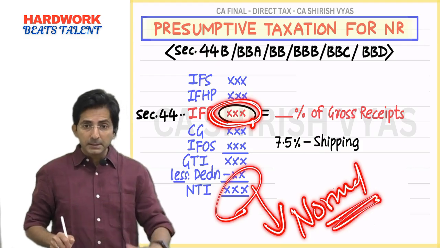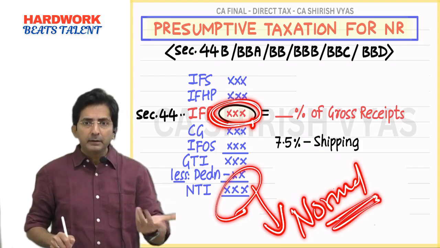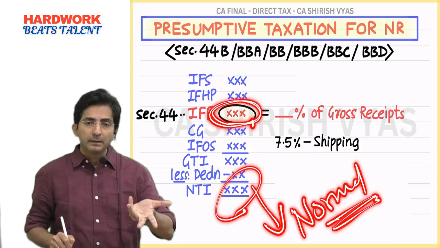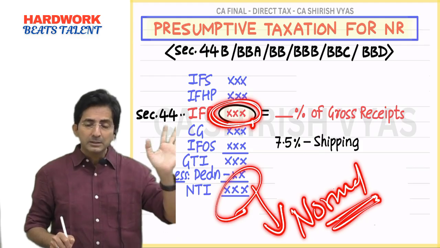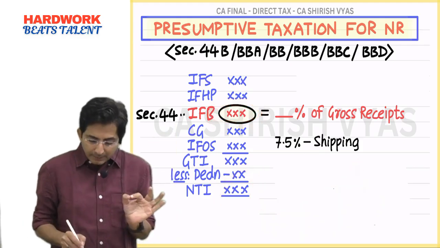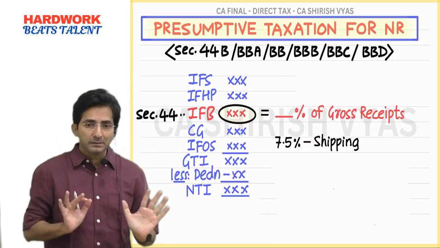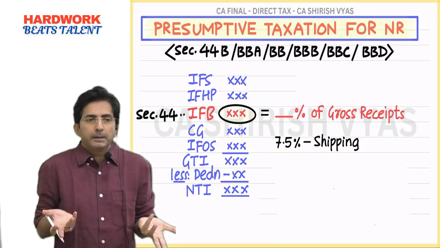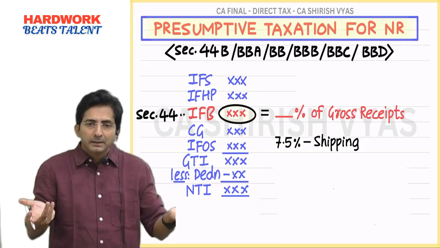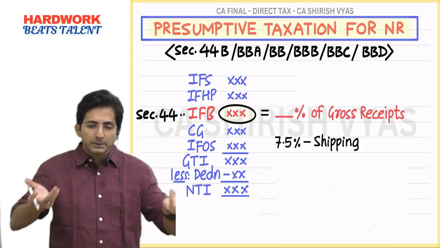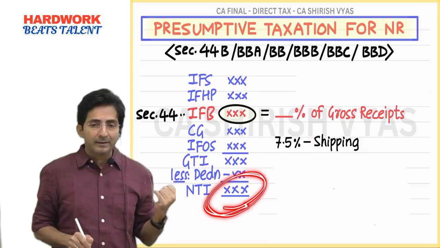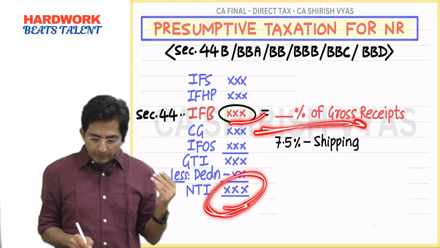If the shipping business is done by a foreign company, 35%. A foreign partnership firm, 30%. A foreign sole trader, slab rate. This is not the 7.5% rate. If someone asks how much tax we will have to pay, that depends upon the type of the assessee. If you are a foreign company, then 35%; individual, then slab rate. But tax calculation comes at the end. This working we are showing in PGBP.